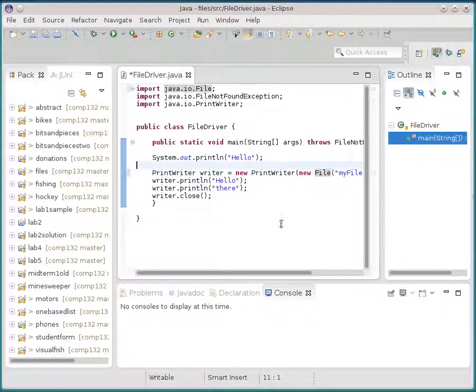So that gives this idea that PrintWriter explicitly works with files and that the string is actually a file name. And we saw that somehow magically ended up making a file called myfile.txt and putting it in the current directory, wherever that happened to be.